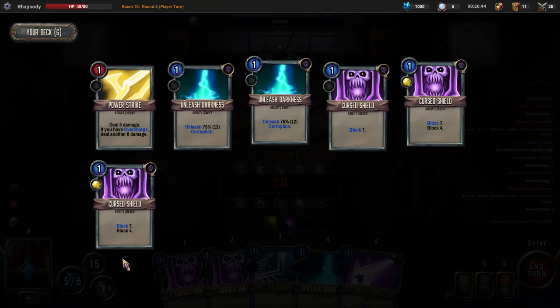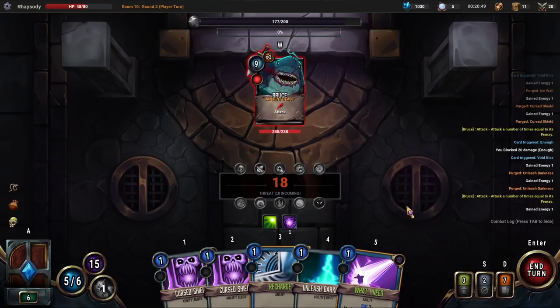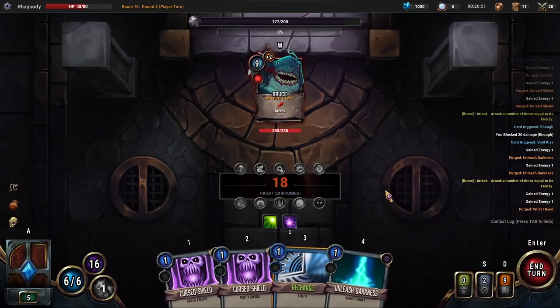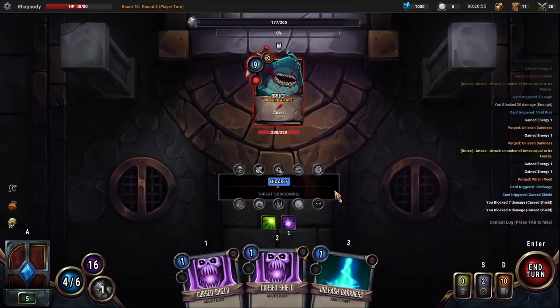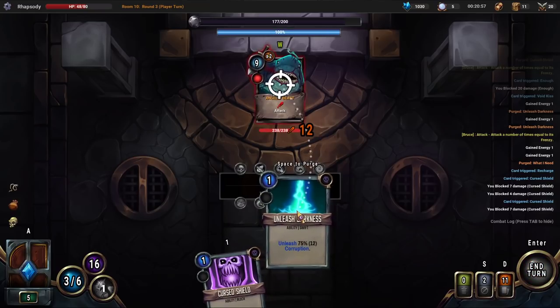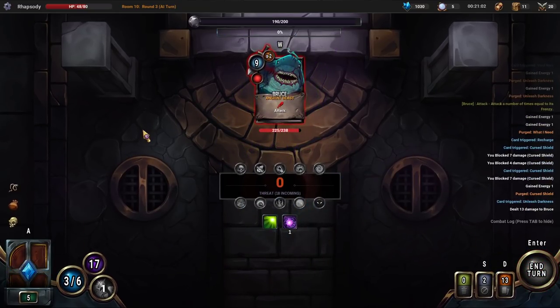I can purge that to actually drop a card out of the deck as well. Okay, I'm going to purge that, dropping a Cursed Shield. I'm going to recharge to get that Cursed Shield, because then that plus another Cursed Shield is enough block. I'm going to purge one and play one this turn, because we still get up to 5 energy by the end of this turn anyway.